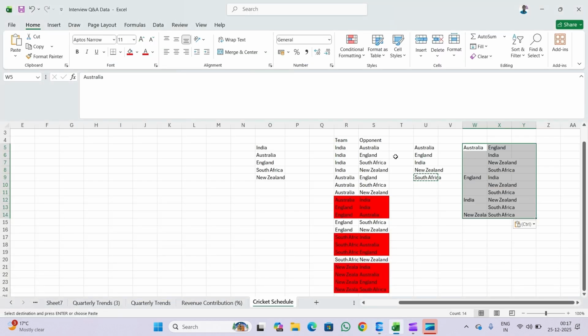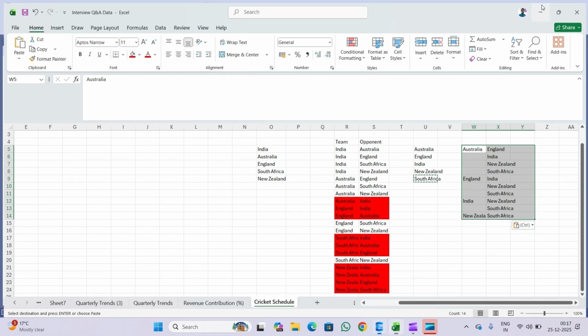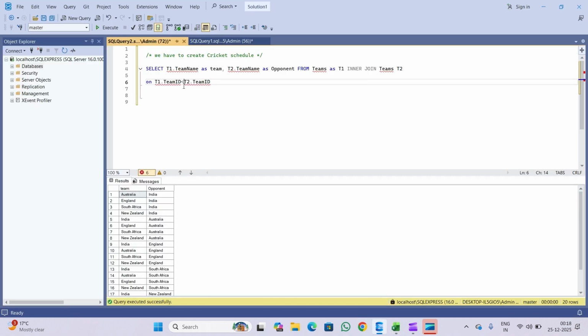Whenever we are at Australia, this has to take the below consideration. If you are at England, you cannot go back again. Why? Because Australia and England have already played, so you cannot play England and Australia again. Whenever you come to India, the top two have already been completed, so you cannot go back. That is the reason. Previously, with not equal to, everything was showing. We just have to make a minor change to less than or greater than. If you run this, these are the 10 which I showed you in the Excel.